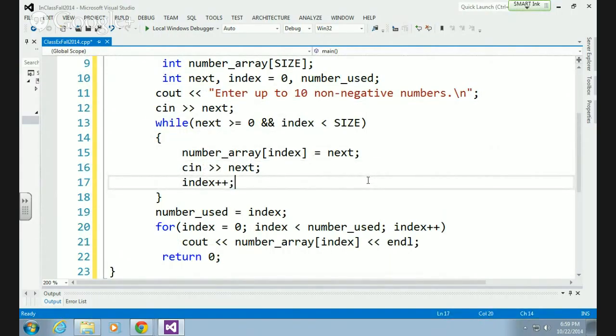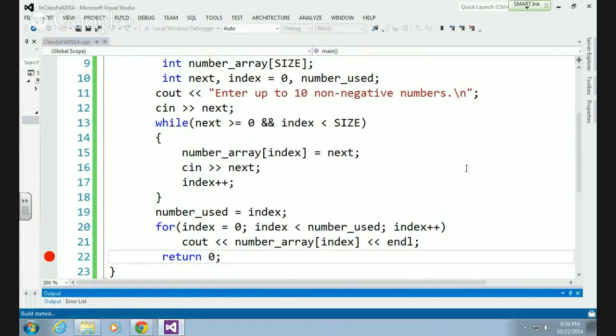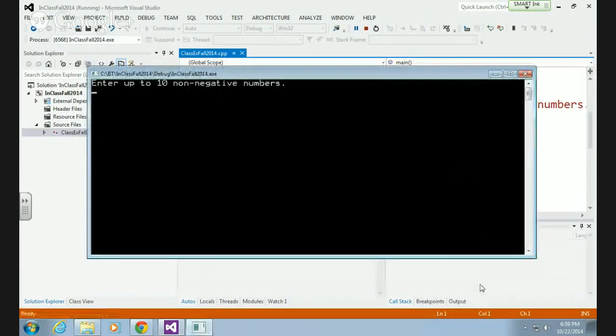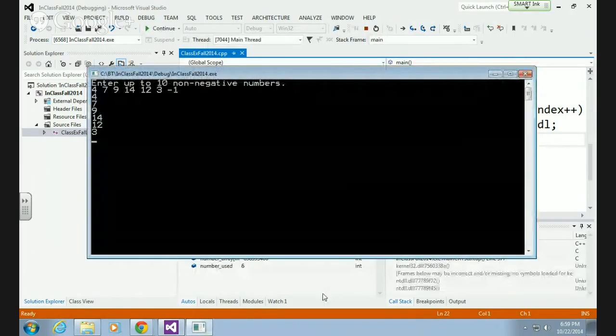Let me run that and see what it does. Sure. Okay? That what you expected?